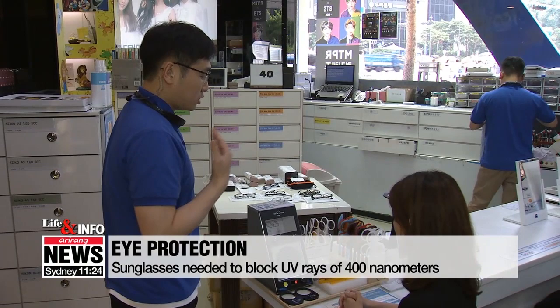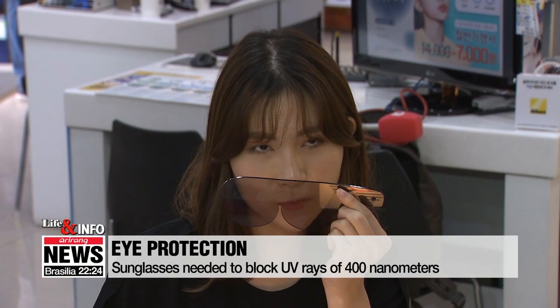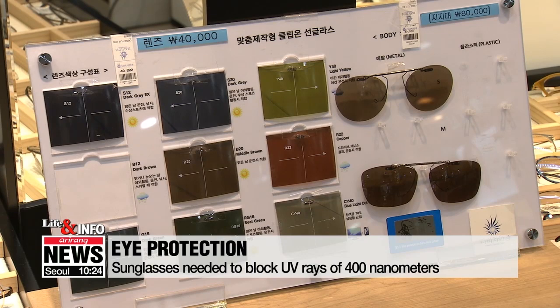Second, it's the color of the sunglasses. Out of colors like dark gray, purple, brown, and green, there is a type that your eyes feel most comfortable with — everyone has different cells, and that applies to eyes too. On top of the size of the pupil affecting sun penetration, the color of sunglasses can affect your eye stress level, so it's recommended that customers find a color and weight of glasses that suits them.